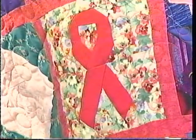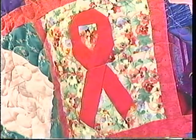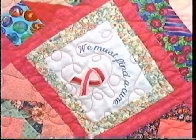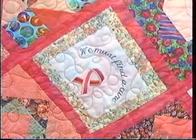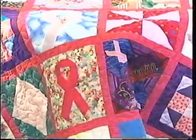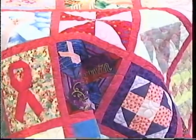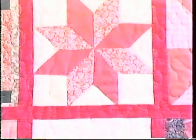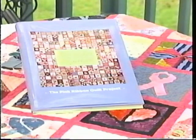For those of the viewers that may not know what the pink ribbon stands for, can you tell us about that? Well, it's become a symbol of breast cancer awareness, and we wanted to do something that was related to women and related to quilting. It's to support the women and encourage healing and support. Yes, we thought that we would then donate the proceeds of the quilts to breast cancer organizations. That was the whole idea. But we got so many more blocks, and the quilts were so amazing that we wanted to document the quilts, and we did this book that we offered to our members called Threaded Together.